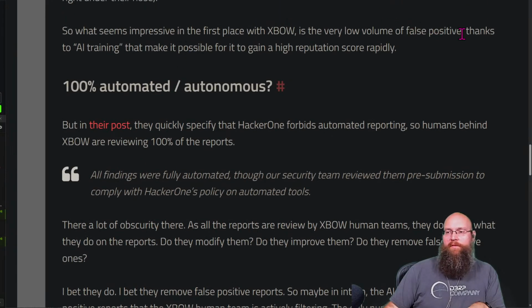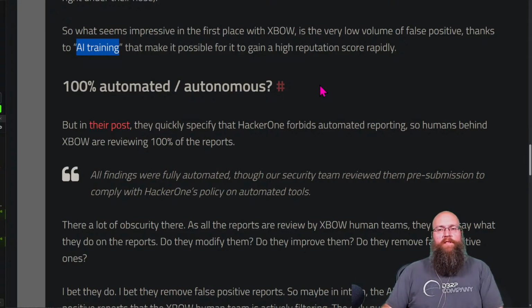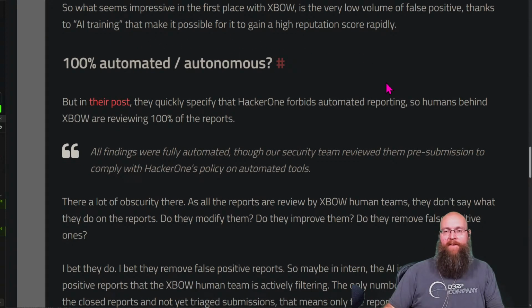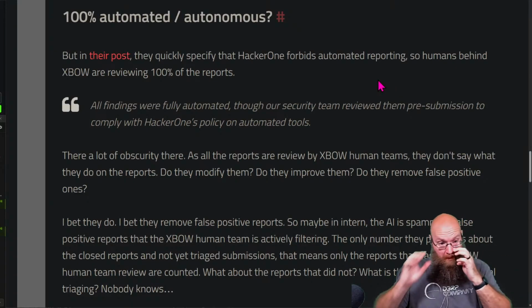Speaking of training, because of this AI training, there's actually something I'm considering working on that would make Hackbot a little bit more chunky, but if you had the ability to run a local model, there could be a way to do an enhancement to it. I haven't figured out how I'm going to do it yet or if I'm going to do it. I'm thinking about it though, and it might be that we may be able to use some stuff on the actual AI training side. And if I get it working, I'll talk about it some more. I'm still planning that out. But that just reminded me also.